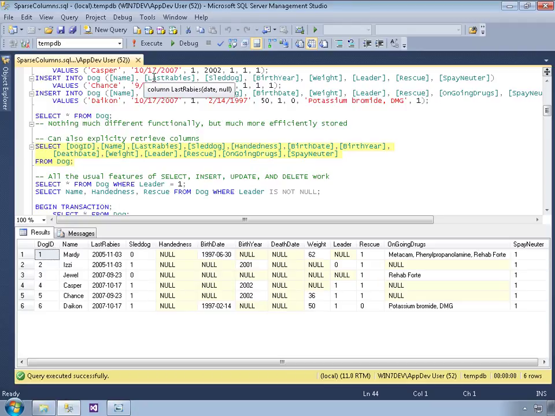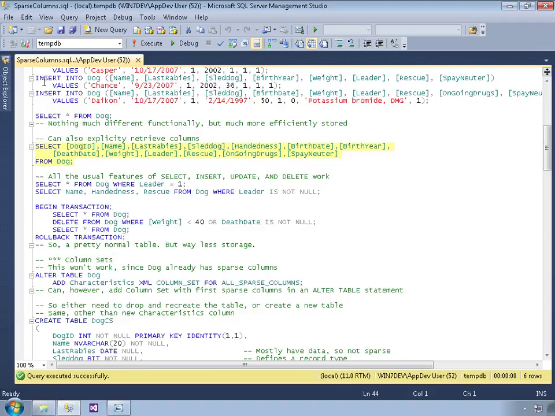And then to emphasize the point, there's nothing functionally different about the table. Only the storage changed. So that means that all of the usual insert, update, and delete statements work the same as with any other table that doesn't have sparse columns. And you can wrap operations in transactions as usual. So all of these statements operate as you'd expect.